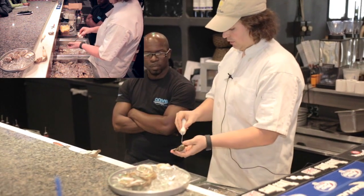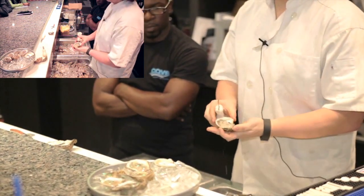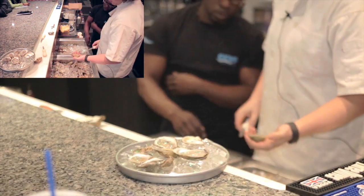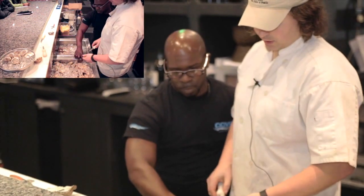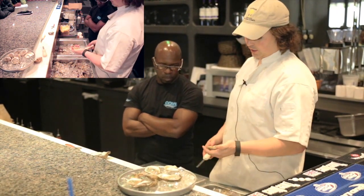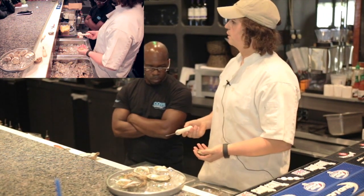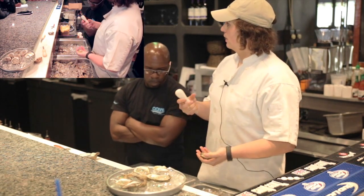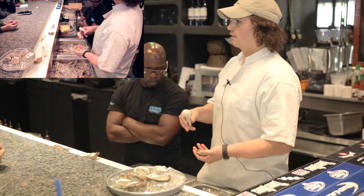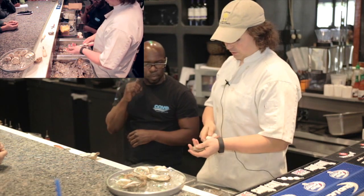So there's your Blue Point oyster, and you see I got some shell right here on the edge. I'm just going to clear that off with a swipe and plate it up. This one is Plymouth Rock from Rhode Island, right next door to your Connecticut oyster. If I'm just guessing here, from Rhode Island, I'm going to say it's going to be a silky smooth oyster. It's going to have salty nectar or liquor. Liquor would be the more industry term, but growing up here, we always called it the nectar. So the meat will be sweet and the liquor is going to be salty on this one.